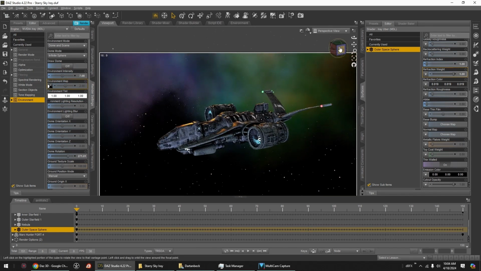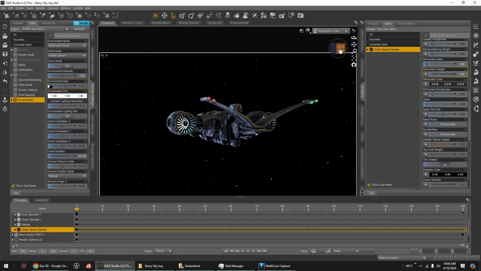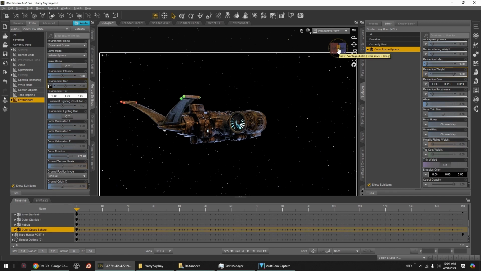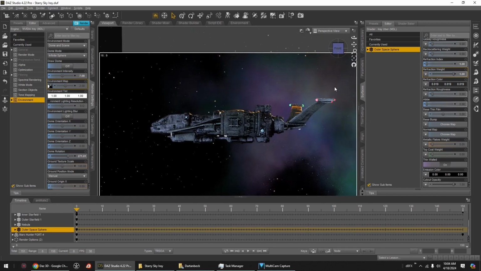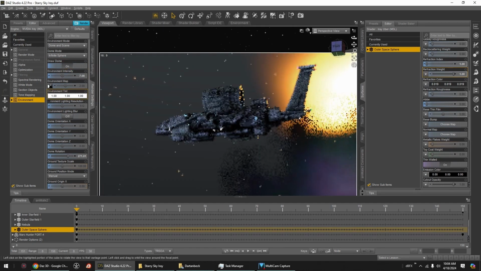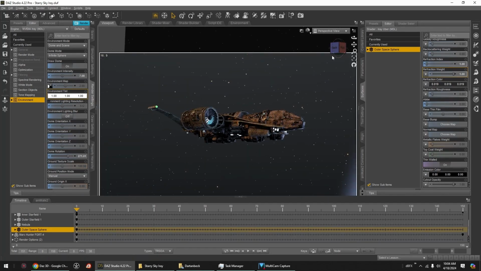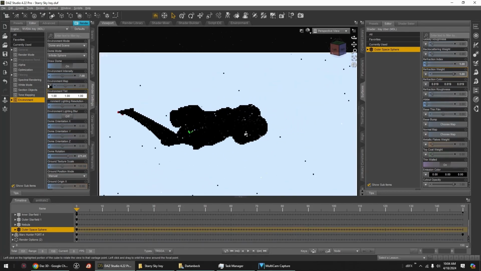By cranking the environment's intensity upwards of 7 or 8, we get fairly close to the full effect of the HDRI, and our background is still really dark, but there is still some alpha transparency in the rendered image. As we can see when we make the environment dome visible.